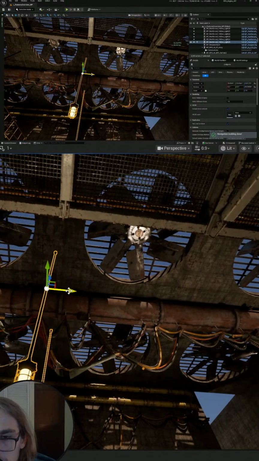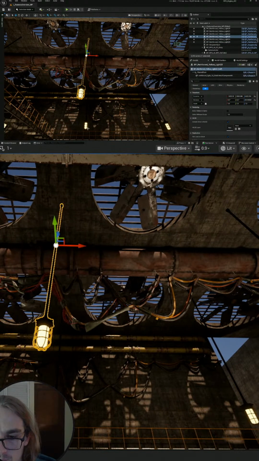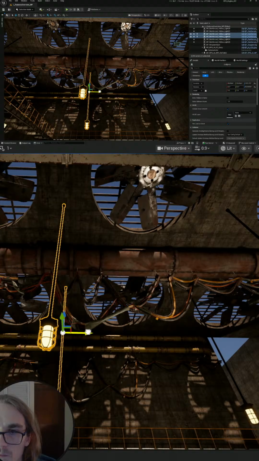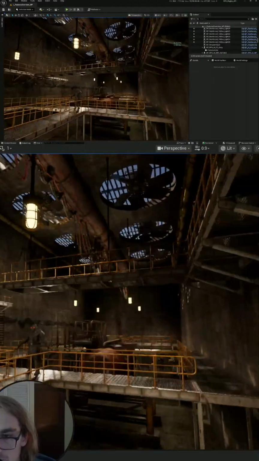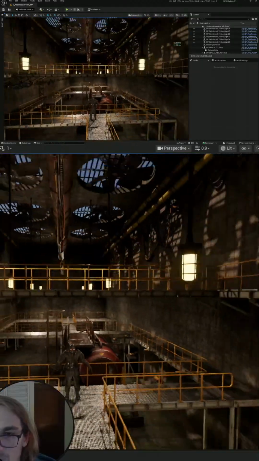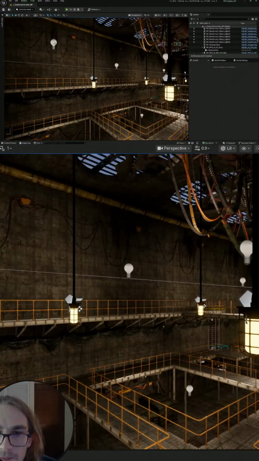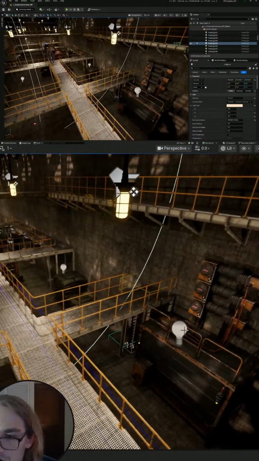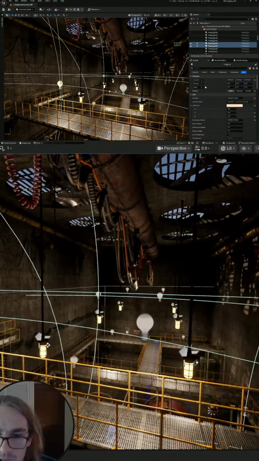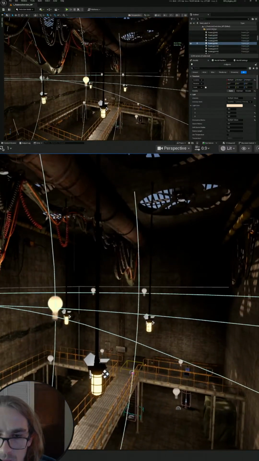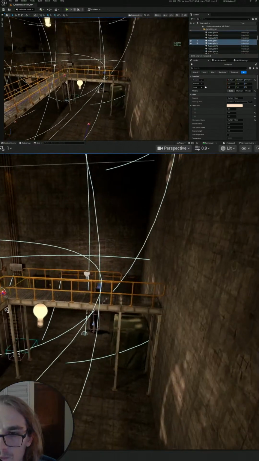Definitely need to adjust them. Okay, that makes the whole room very bright. Let's see if we can bring some of these lights off.